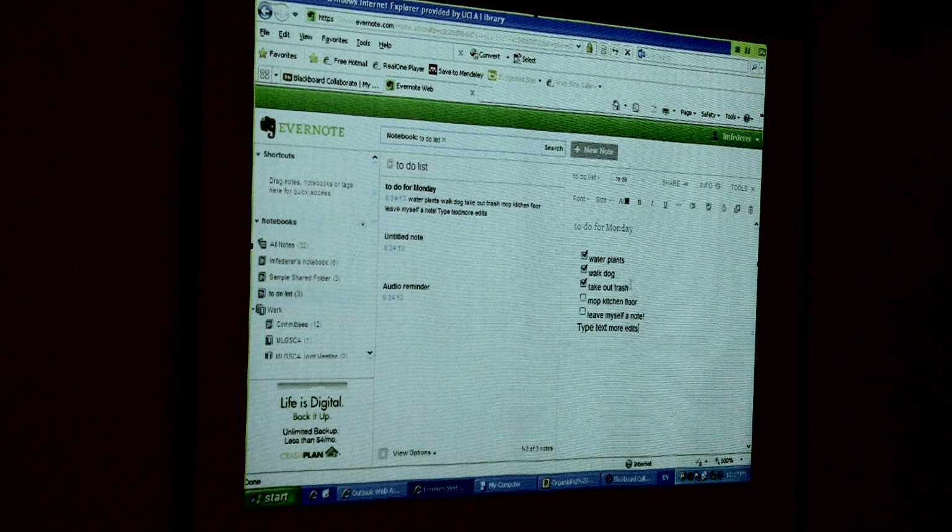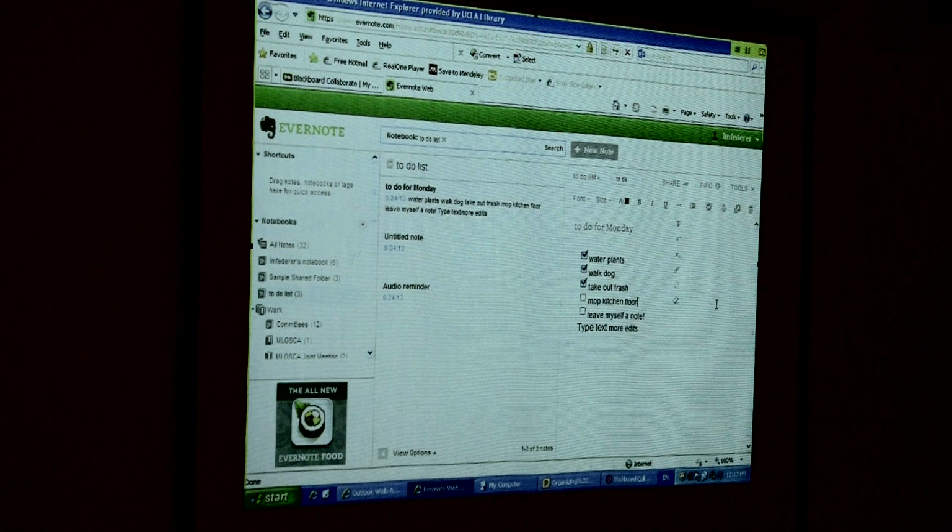Okay, so the question was, how did I get the little check boxes on my to-do list? There is, I believe, under this More button here. Oh no, it's not in that. It may not be an option in the web version. In the desktop application, right about here, there's a little thing that looks kind of like this. It has more options, and one of them is to insert a little checkbox. So that makes it kind of nice to be able to check off what you're doing. Other questions about creating a note?